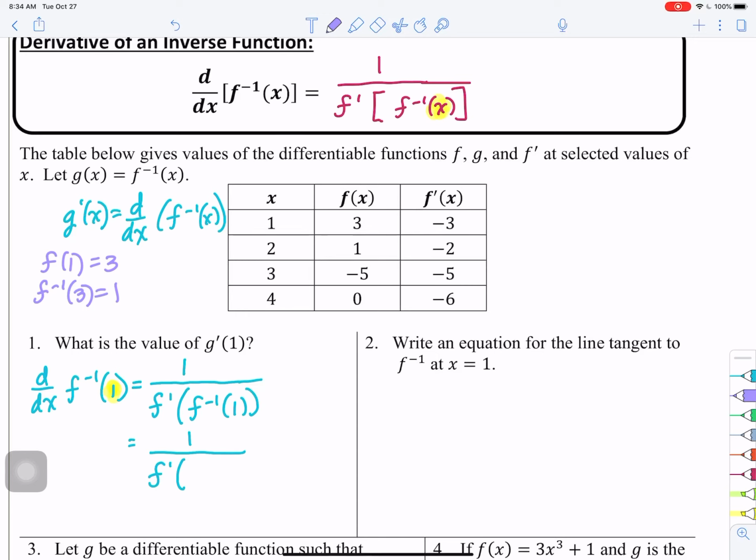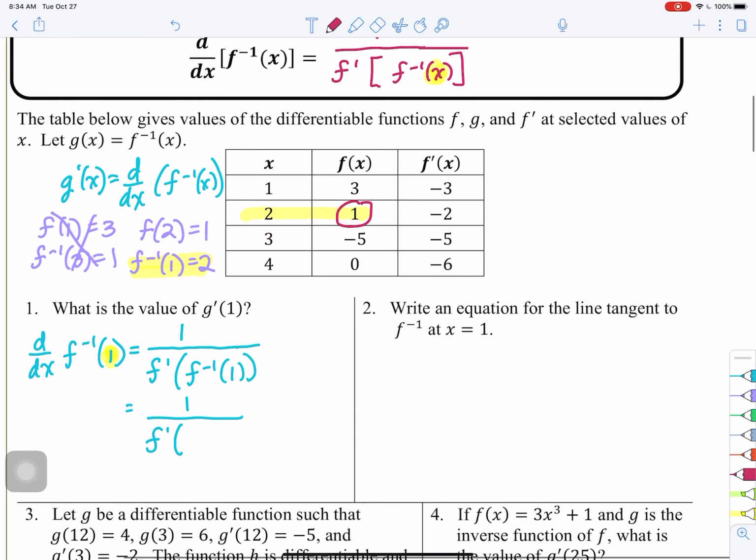So we're actually looking for a y value that's 1. Do you see it right here? A y value that's 1. So that's not the point that we need. Let's try another one. How about this? f where the y value is 1, f of 2 is 1. So f inverse of 1 is 2. And guess what? That's what we need right there. And I got that from the table right here. I looked for that y value that was equal to 1.